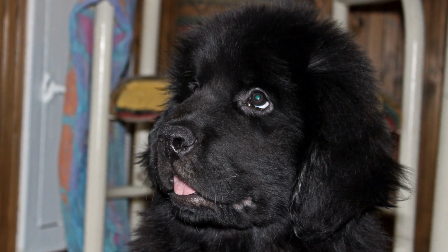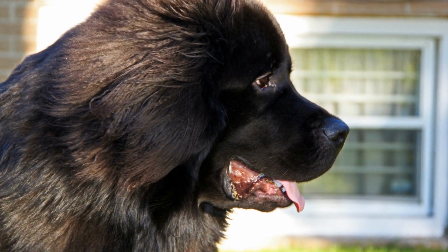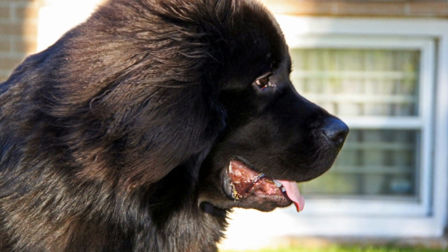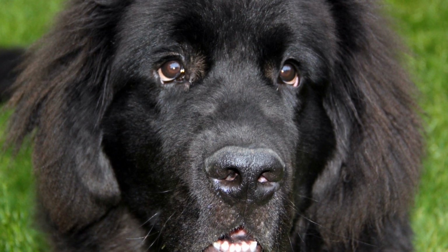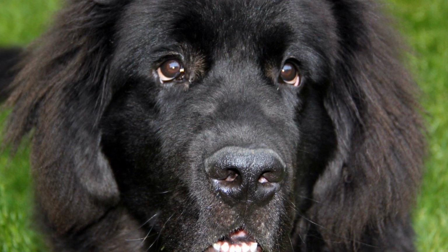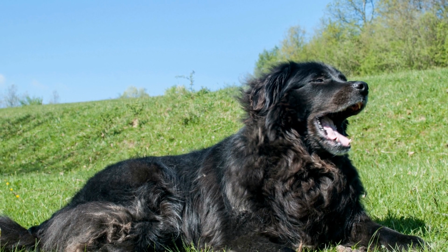Certain breeds of dogs are known to be more prone to hip dysplasia than others. Large and giant breed dogs, such as the German Shepherd, Labrador Retriever, Golden Retriever, and Rottweiler, are commonly affected. This is believed to be partially due to their genetics, as these breeds have a higher incidence of the genes associated with hip dysplasia. Additionally, their size and weight put added stress on their joints, increasing the likelihood of developing this condition.